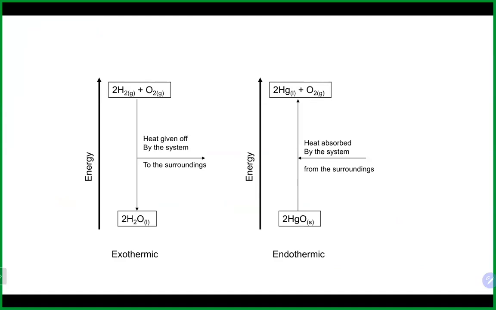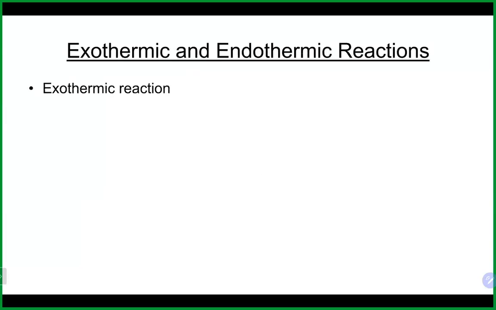So here's a couple other energy diagrams. This is our reactants. That's our products. In this case, we see our reactants are higher in energy than our products, so it is exothermic, as the energy is going to be given off to the surroundings. And over here, decomposition of mercury II oxide, that's our reactants going to our products. So here are reactants, again, lower in energy than our products. Energy has to be put in or absorbed as we go through that reaction.